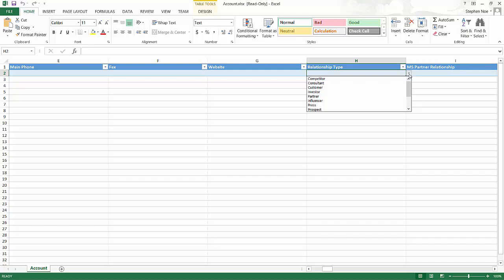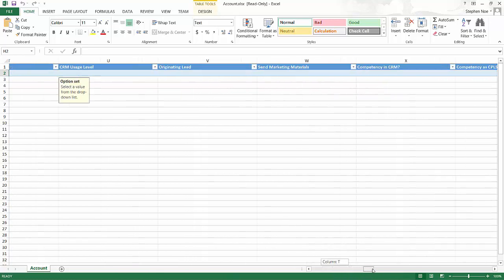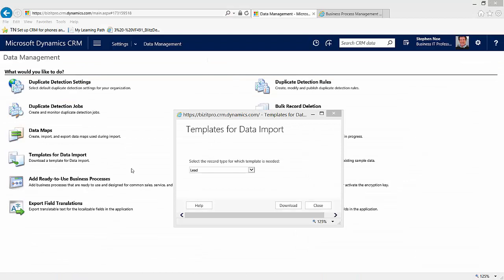That will include any customizations that you may have made. While you may delete columns from this and add columns, it's a good idea just to populate them as you see them here, because it will make life a lot easier on your import. But basically, when CRM sees this template and starts to do the import, it will not ask you to create a map because it knows you're using a template. So let's actually attempt a sample import.